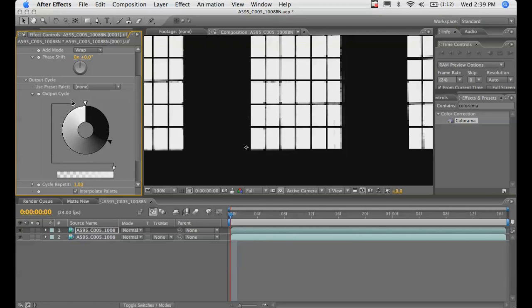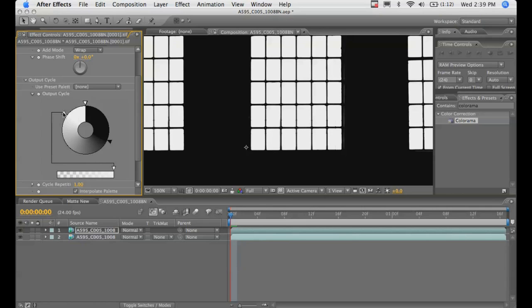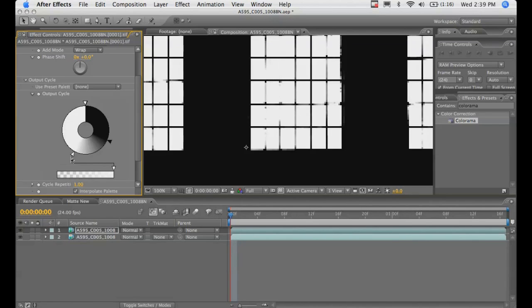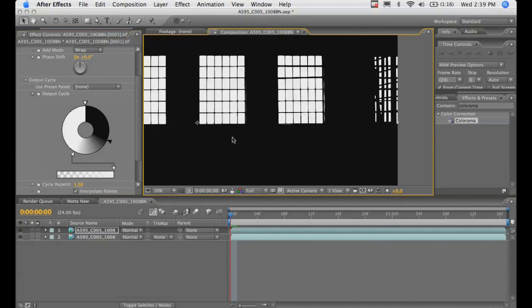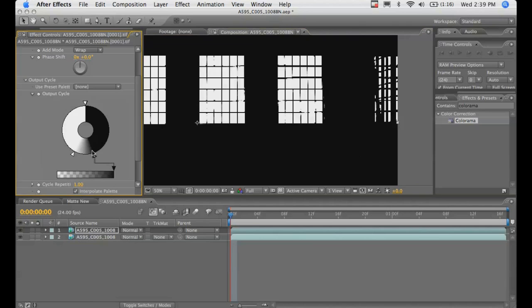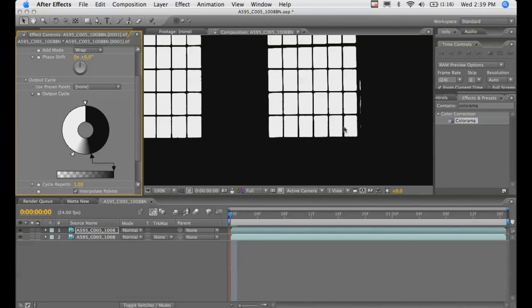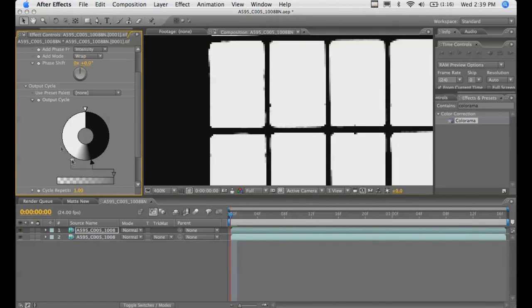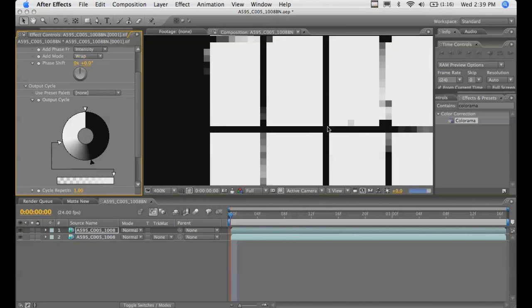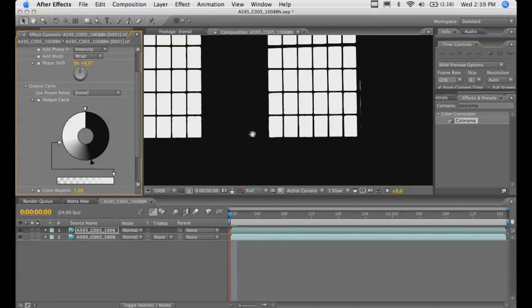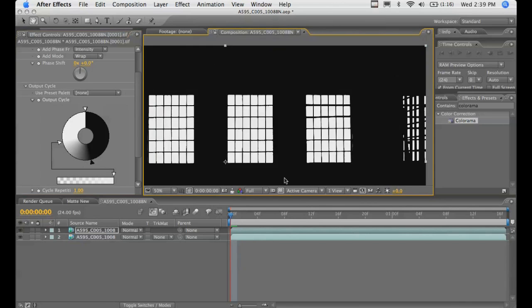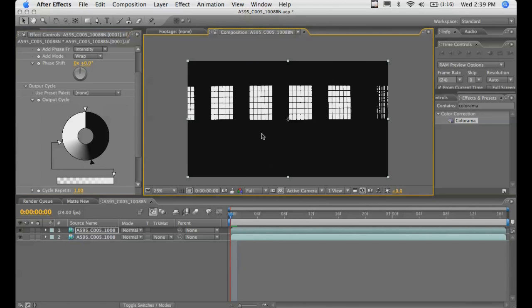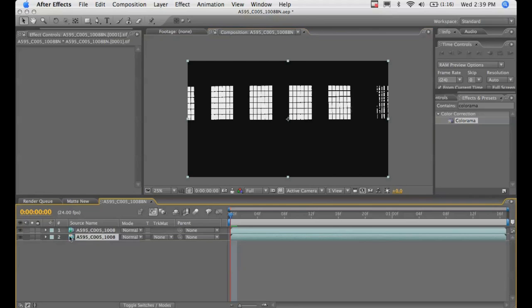Just messing with it, you'll see what effects it has, and you're going to want it to be as clean as possible. You really are going to want all of the things that should be black to be black, as opposed to gray or something. This is something you may have to go back and adjust later, but for now, I think that'll be alright. Cool. So now that we have our LumaMatte, we're going to take this bottom footage and track matte off of the top LumaMatte.